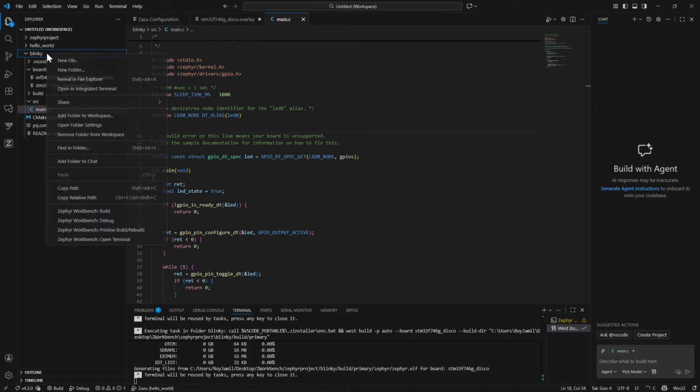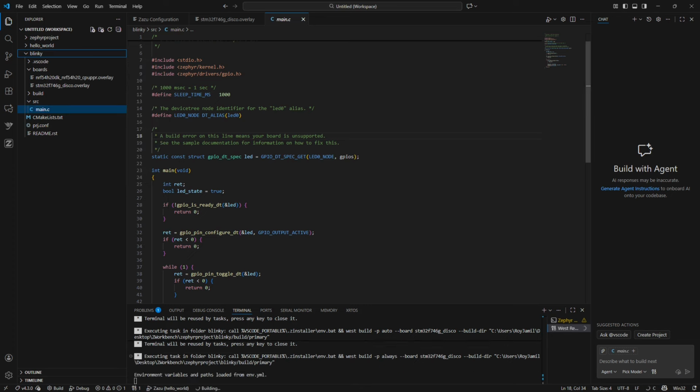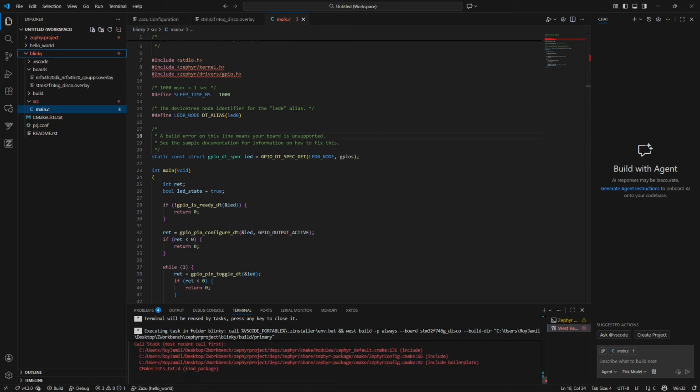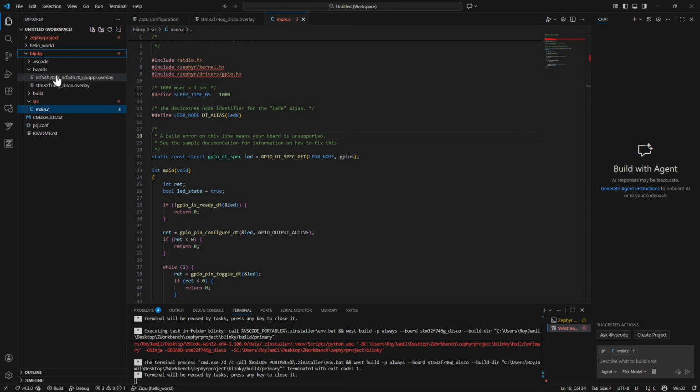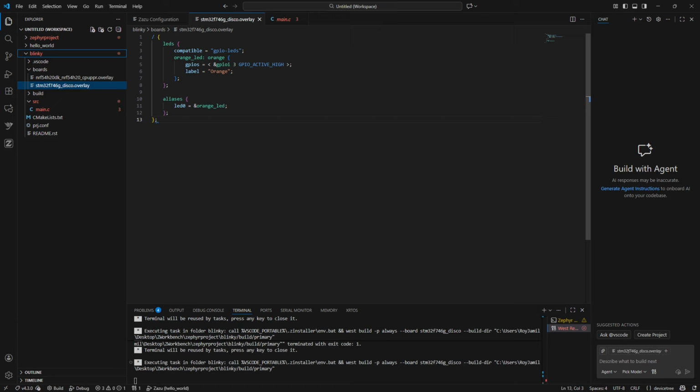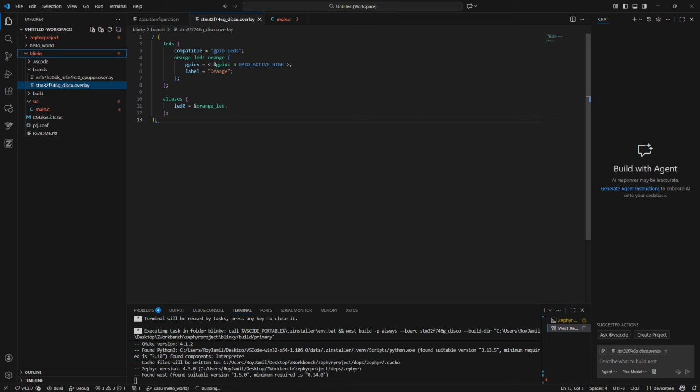You must also run a pristine build, rebuild the pristine, because we need it to detect the newly added overlay. Oh, here we got an error because by mistake I didn't use the node label. You should have used the orange LED as the node label. So just fix this and rebuild again.